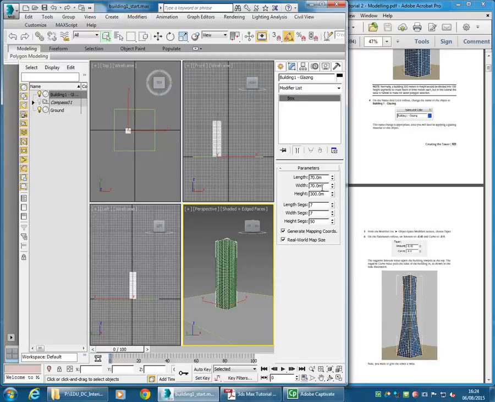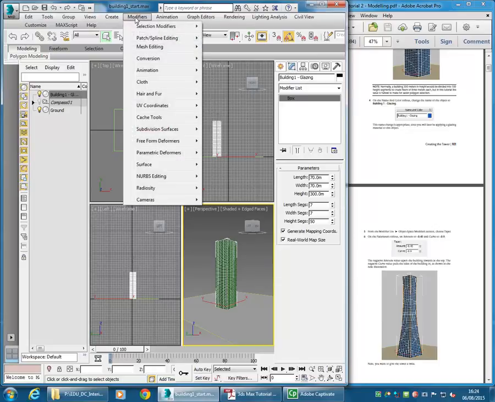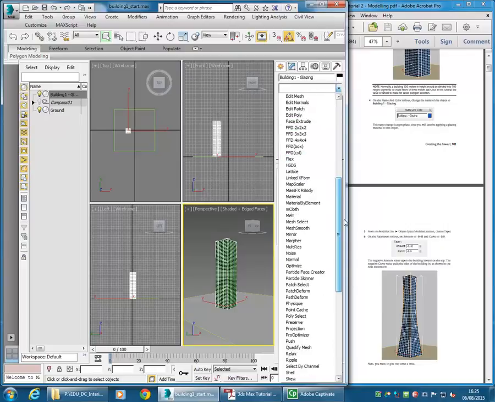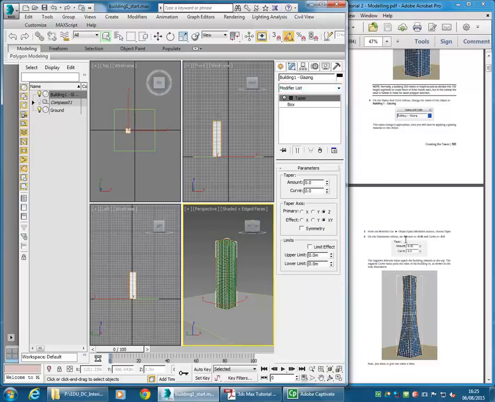In the notes it says to go to the modifiers menu, but I'll do it from the modifier list, which gives you the same options, and I'm going to choose taper from the list there, and then set these values: minus 0.45 and the curve minus 0.9. You can see how now we have this tapering shape which curves along the side.